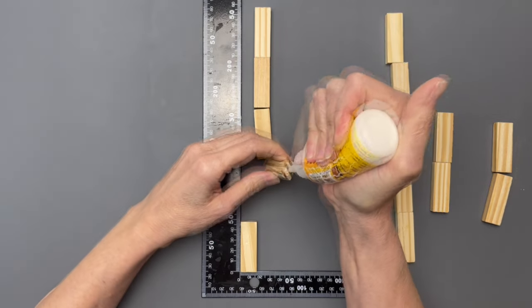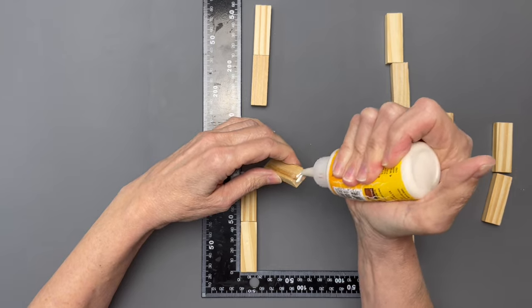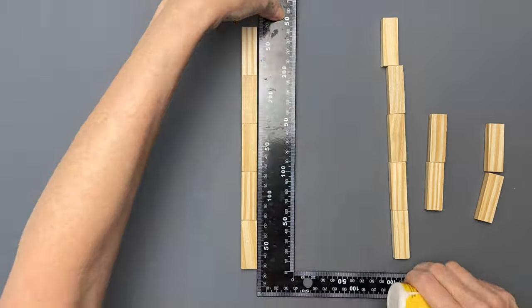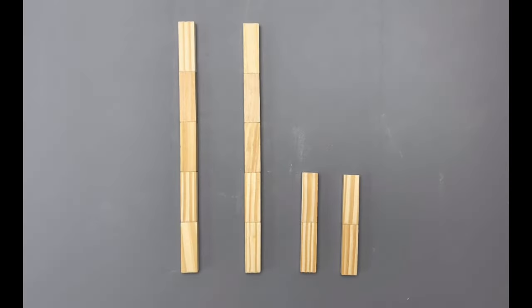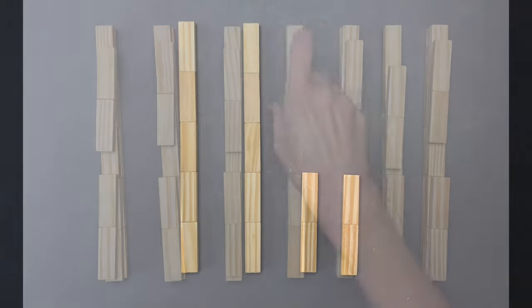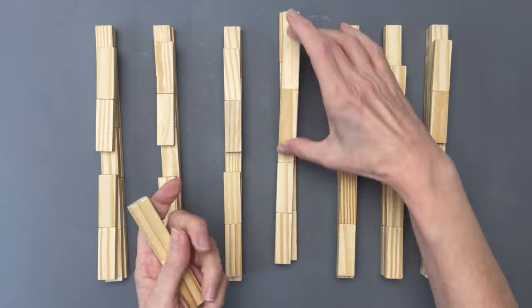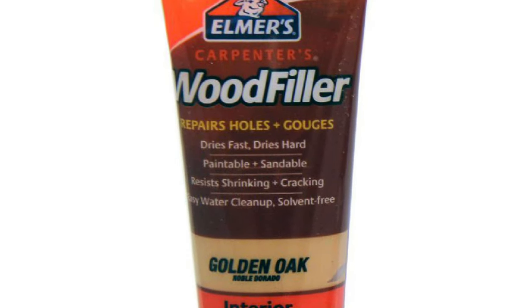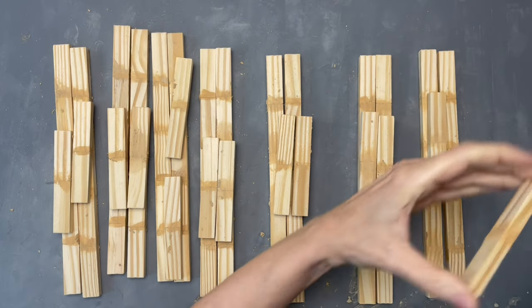Glue 14 sets of 5 end to end and 14 sets of 2 end to end. You'll be making rectangles with these. Before assembling the rectangles, use wood filler to fill in all the cracks and crevices, and then sand thoroughly.